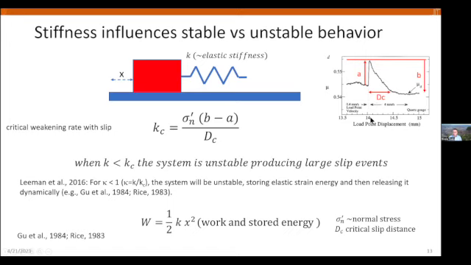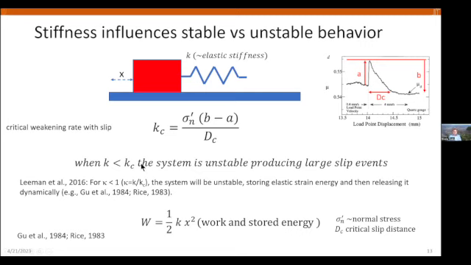And in this case here, for example, it was less than 0.5 millimeters. So this was roughly 0.4 millimeter, okay? So D sub C is the denominator here. So the smaller this is, the higher the critical stiffness, and the higher the difference between B and A, also the higher the critical stiffness. And the higher the normal stress, this is fundamentally the effective normal stress, if you want, the higher also the critical stiffness.